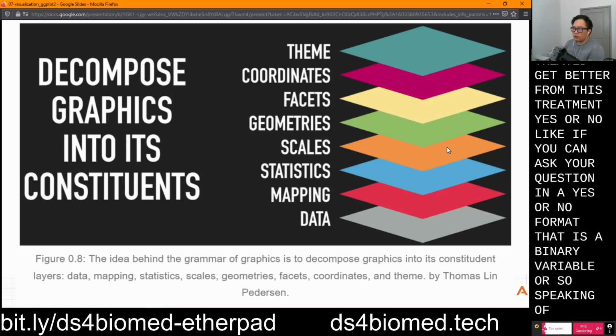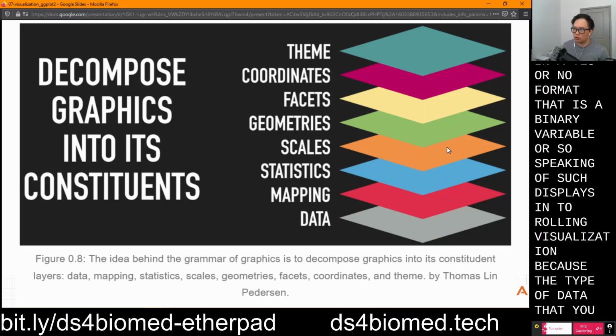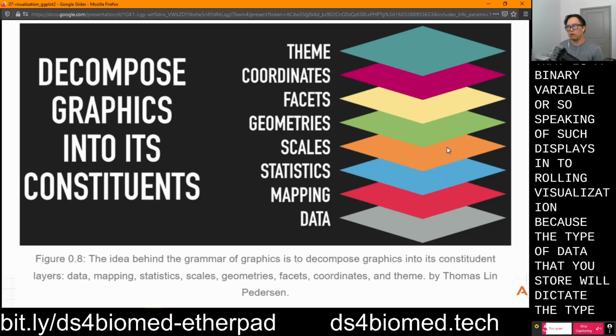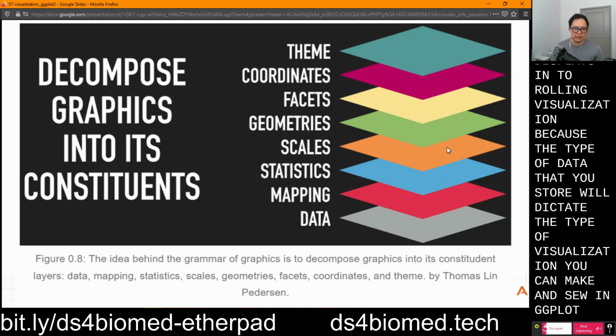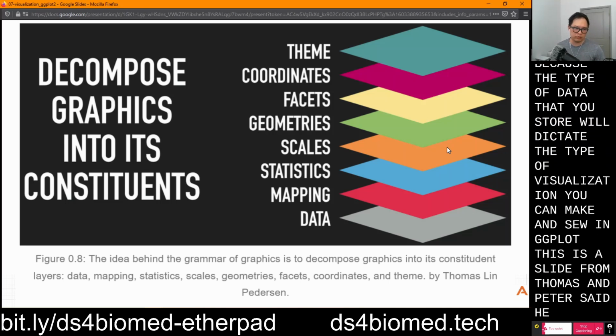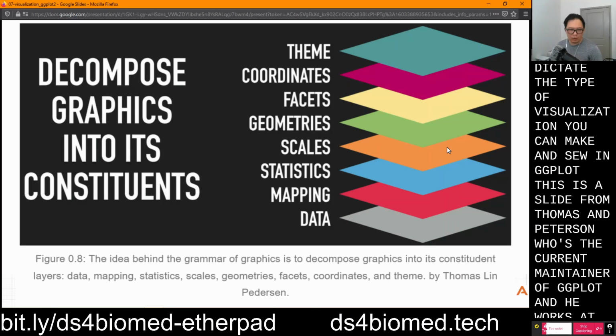Speaking of which, this plays a role in visualization because the type of data that you store will dictate the type of visualization you can make. In ggplot, this is a slide from Thomas Lin Pedersen, the current maintainer of ggplot, who works at RStudio.